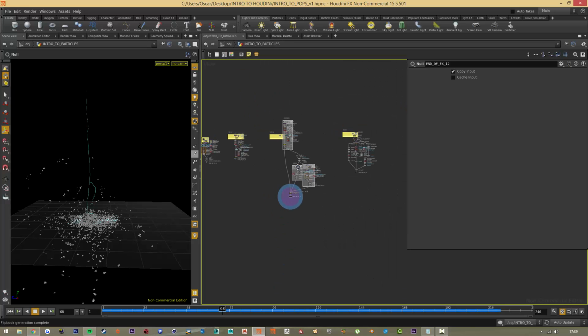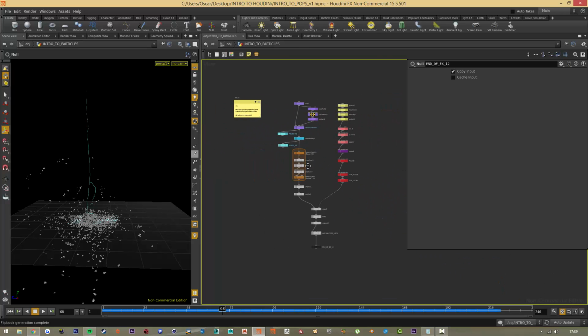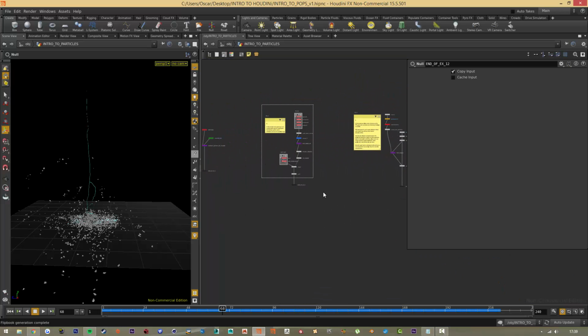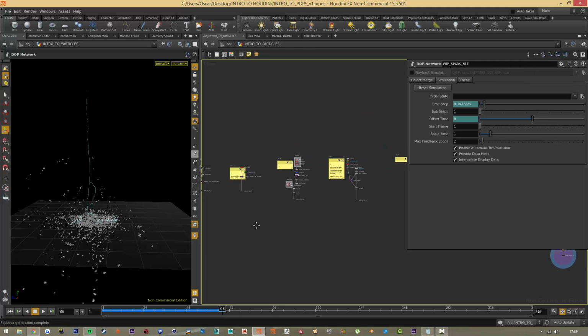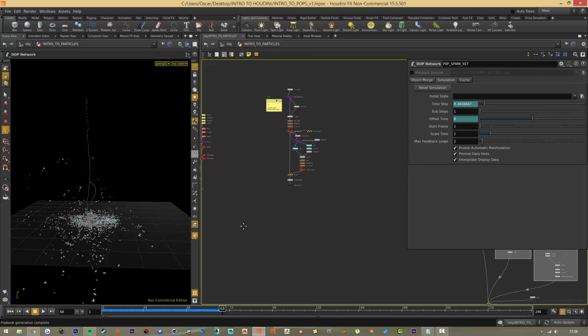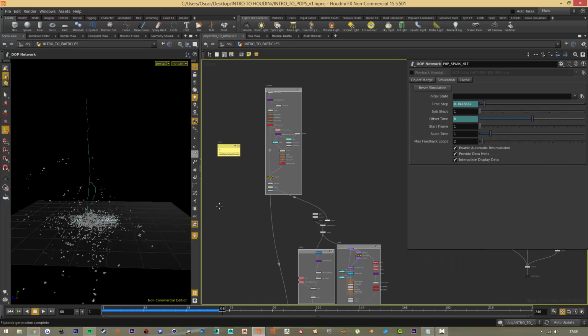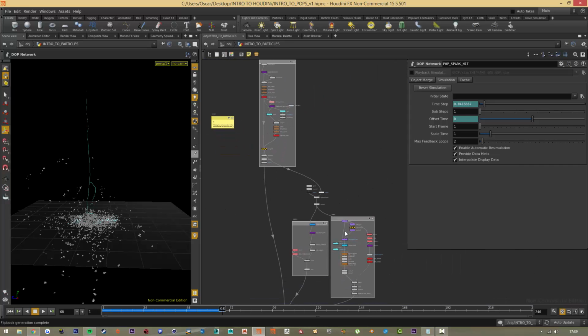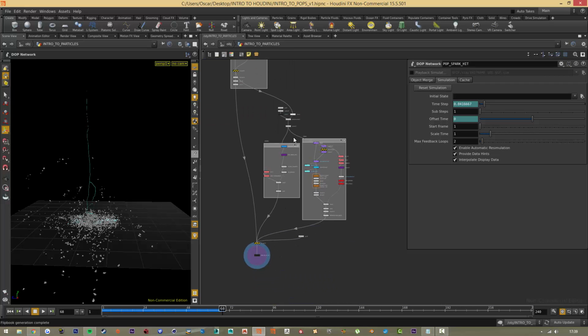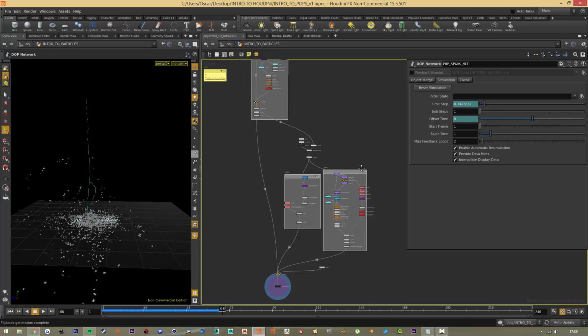Well, it's quite simple. If you look here, we have the sparks here, we have the RBD things here, and we have the arcs here. I've basically gone ahead and copied and pasted them. If you want to see how the actual setups are done, you can go back to examples 8, 10, and 11. This is the lightning arcs, which is the main thing that will actually drive the sparks and the RBDs. And these two are the sparks and the RBDs, okay?